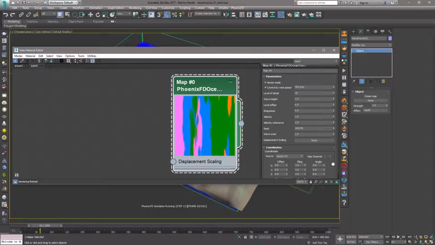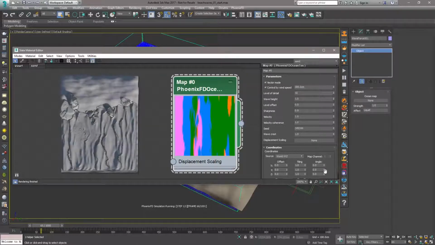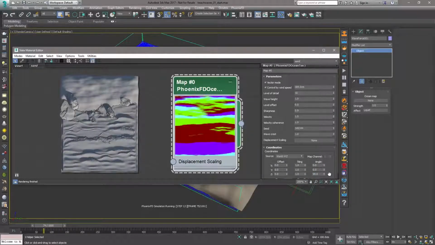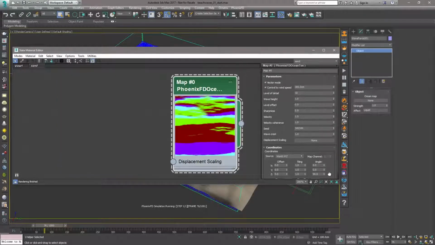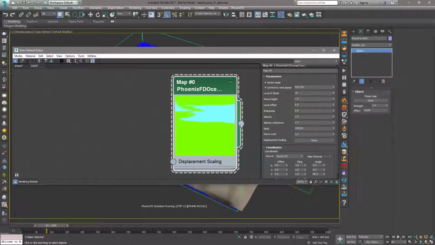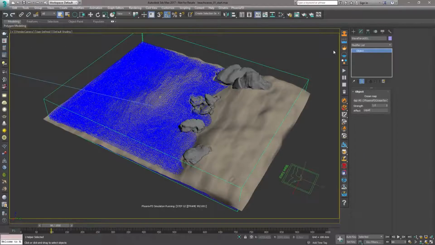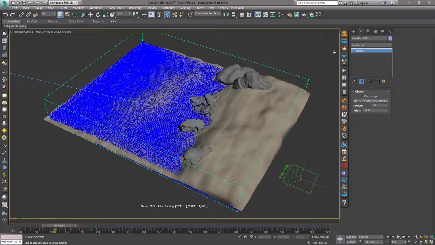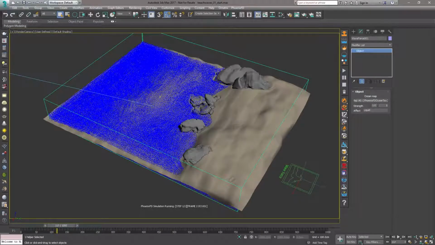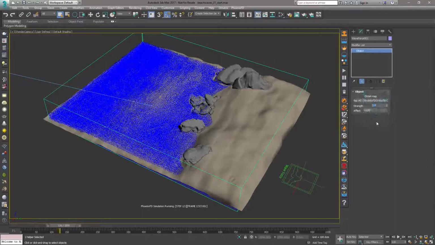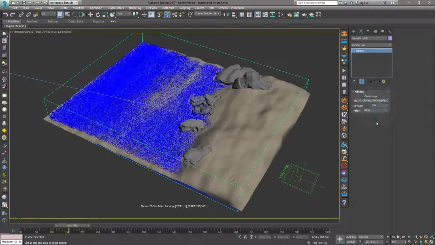Then of course, I will orient it properly to the scene. Currently, the waves are moving sideways to the beach, and to set them alongside, I will rotate the texture 90 degrees along the z-axis. Finally, I will make the waves larger by increasing the wind speed. I can now plug the ocean texture into the wave force helper. And I am pretty much set now. Currently, the effect is not too obvious, so I will simply increase the strength of the wave force.